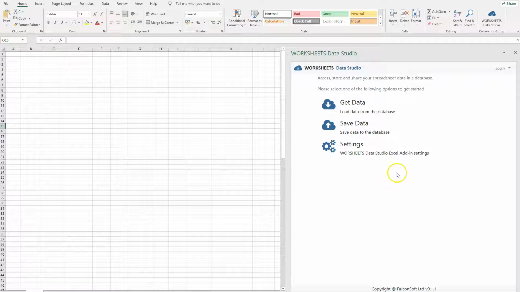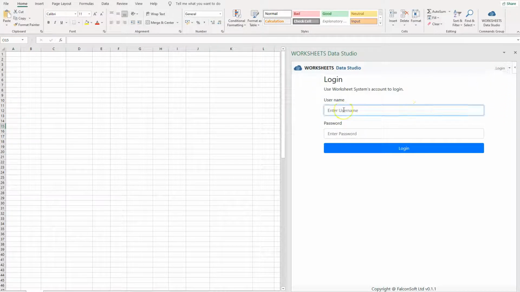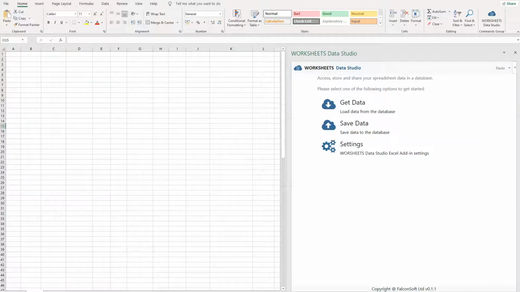So to begin with, first of all, you have to log in with your Worksheet Systems user account. Good.